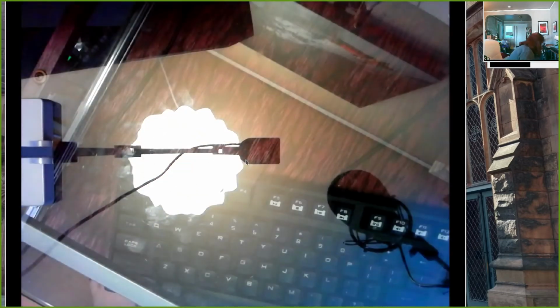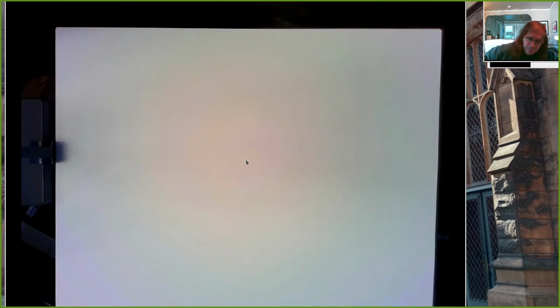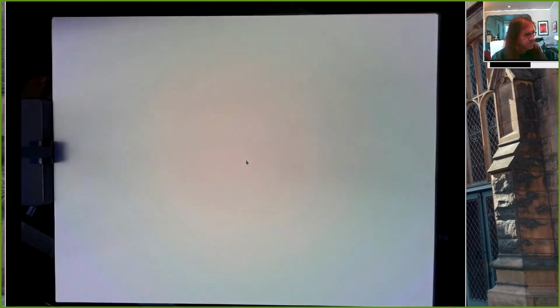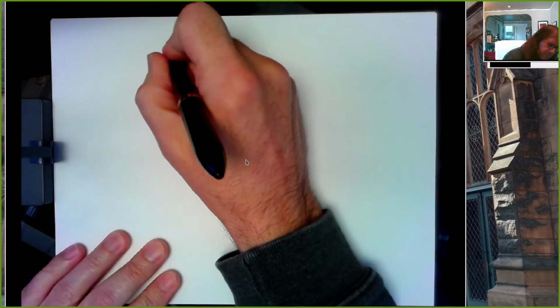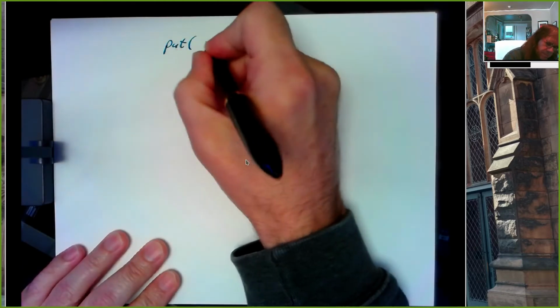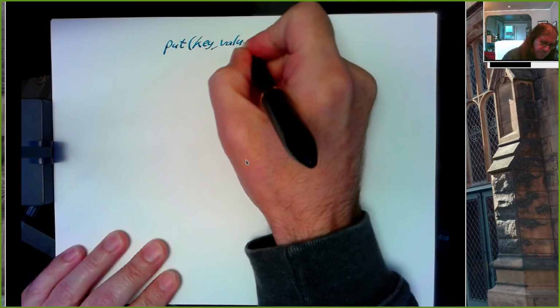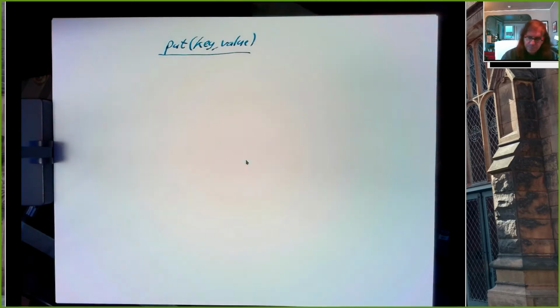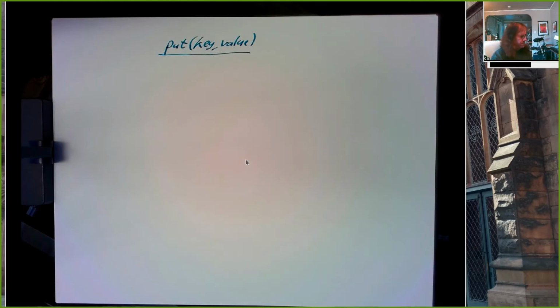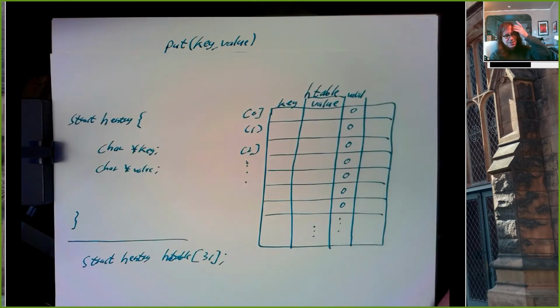All right, so let's look at put. We've got a key and a value pair. We want to store the value somewhere in our hash table along with the key.